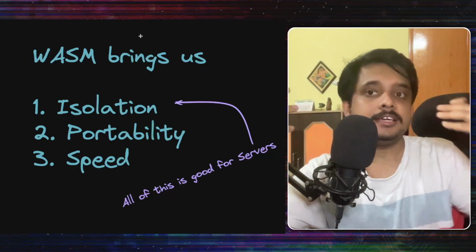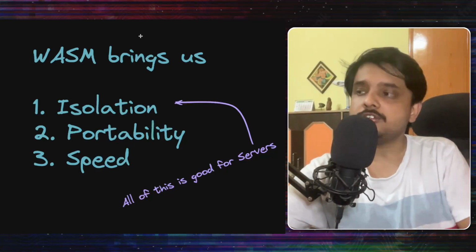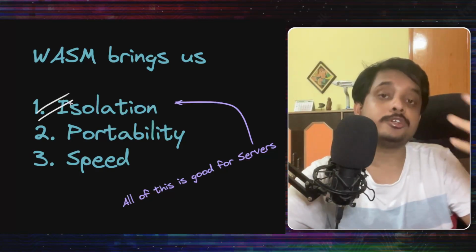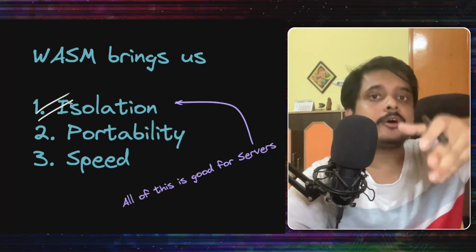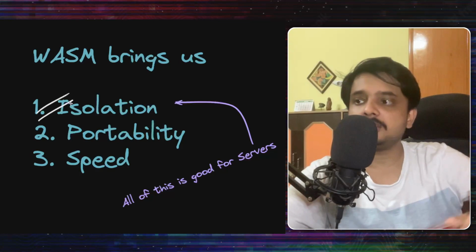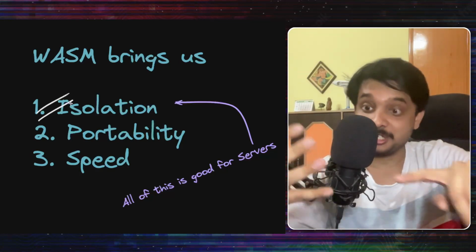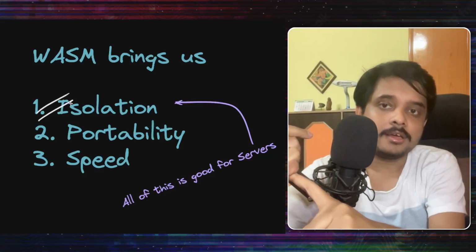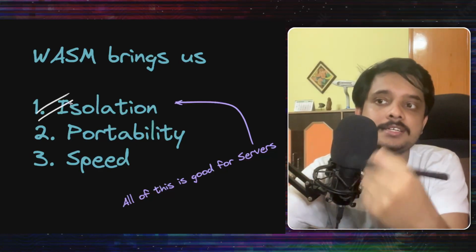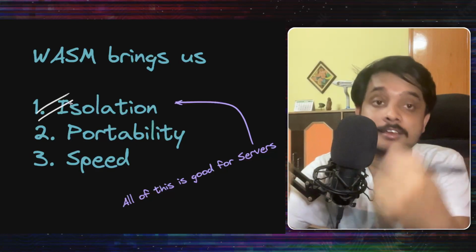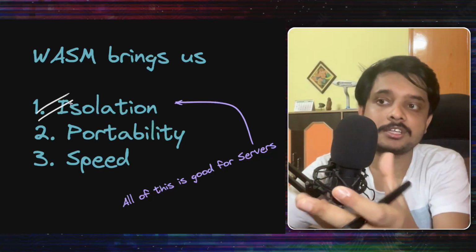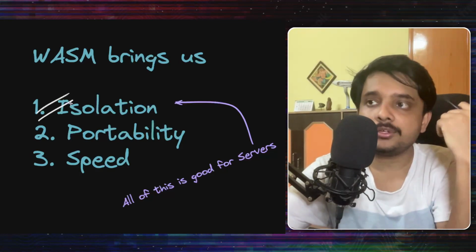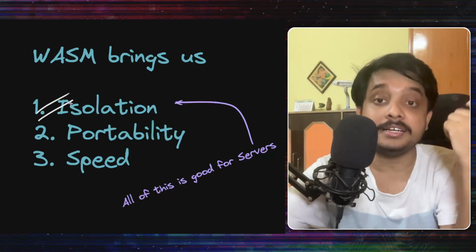It was built and designed keeping in mind some properties, right? So some properties like isolation: your code that is running in your WebAssembly virtual machine should be isolated from the rest of the system. It should not just go ahead and use your file system. It should not be able to go ahead and use your network, because that can be very serious security vulnerabilities in websites. So your website should not be able to just go out there and read something from your file system. So isolation is there in WebAssembly by design, right?